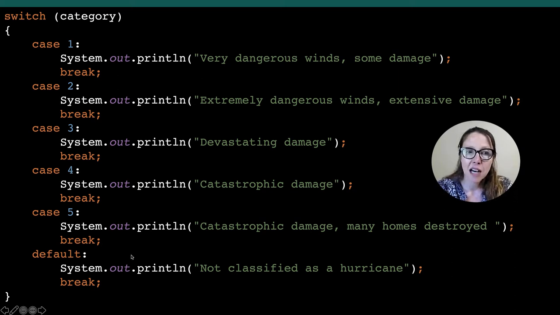It's a model for that if, else if, else if, else if, else option. It's just a different way of doing this. But it's useful in some cases, and it's important to know that this does exist. And so you will see this in code. So if you want to take a look later and compare the two, these are doing the same thing. They're just doing it in different ways.